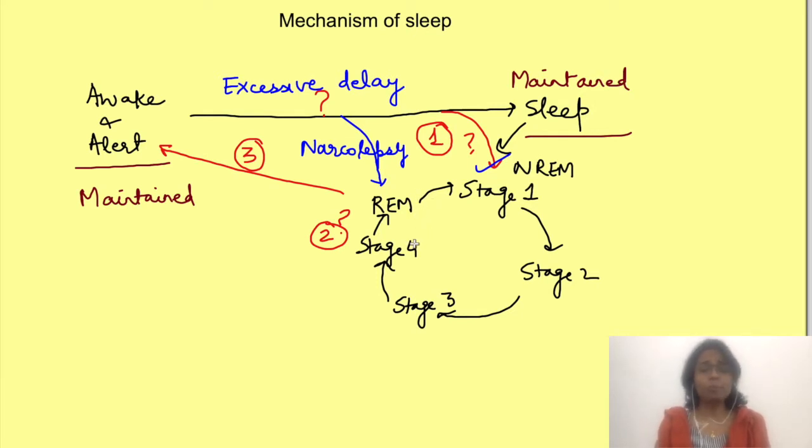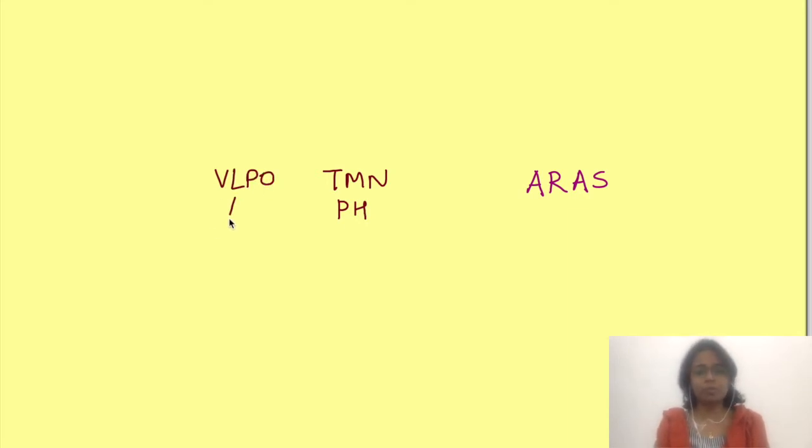So how do these complicated phenomena of induction of a brain state and then its maintenance actually happen? Let's dive straight into the circuitry and talk about its various components. One component is the ascending reticular activating system or RAS present in the brain stem. Then two major areas in the hypothalamus, that is the tuberomammillary nucleus in the posterior hypothalamus and the VLPO, or ventrolateral preoptic nucleus, in the anterior hypothalamus, and finally the basal forebrain.